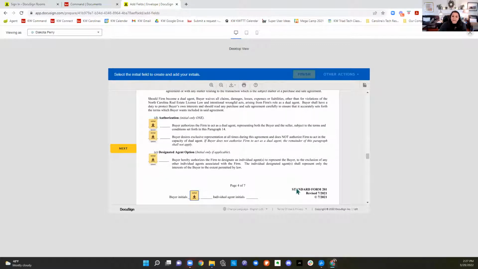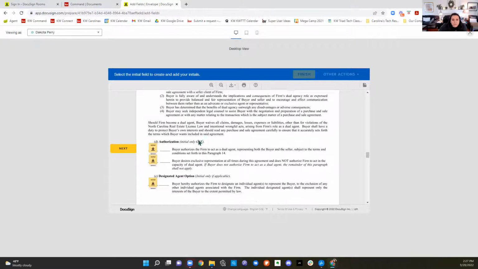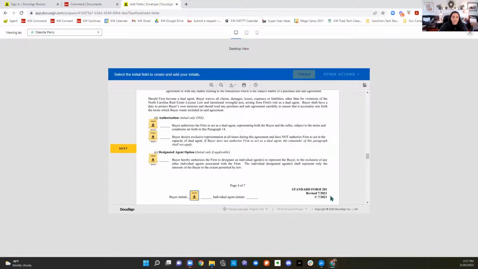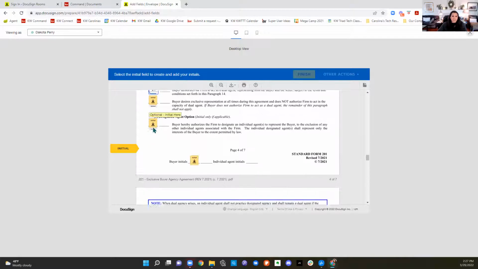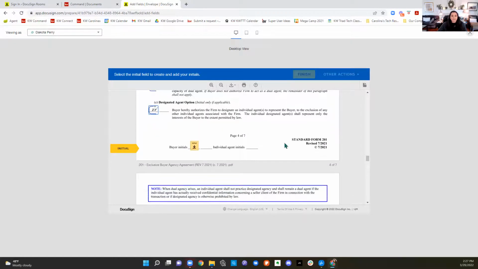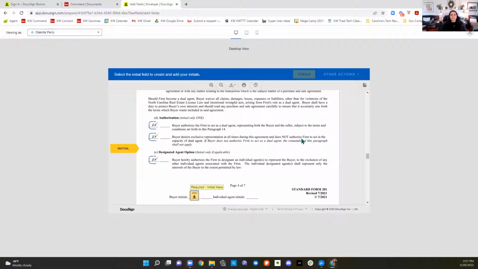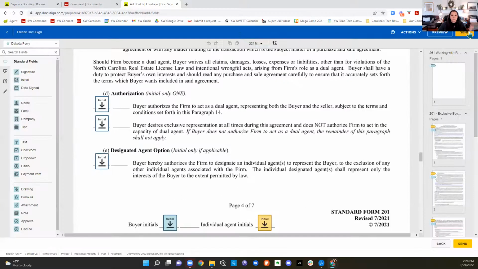Or you're going to run into a high C personality, right? Who's going to be reading through everything. They might figure it out, or they might go, I'm not really sure what I'm supposed to sign there, so I'm just not going to sign it. Or you're going to run into somebody that just sees the boxes and goes click, click, click. Also wrong, because they can't initial all three of them. They butt heads against each other. One saying they desire exclusive representation at all times, and one is saying it's fine for you to represent both sides of the transaction with your office. Doesn't work, right?